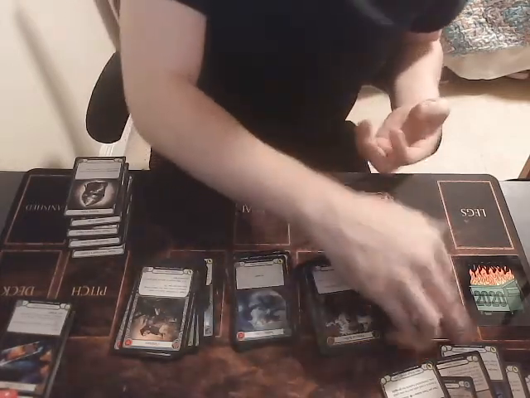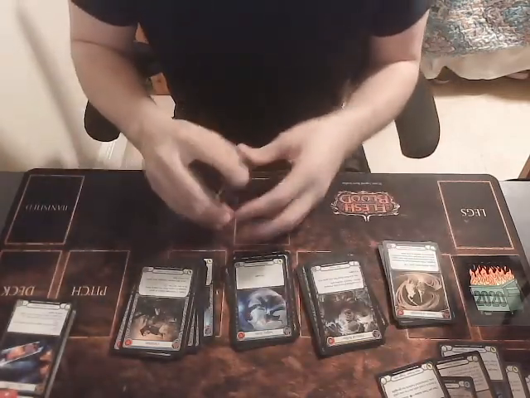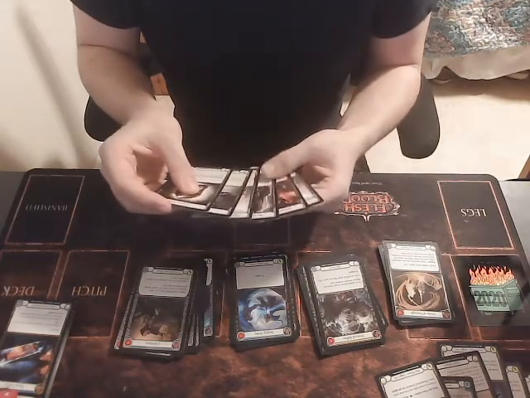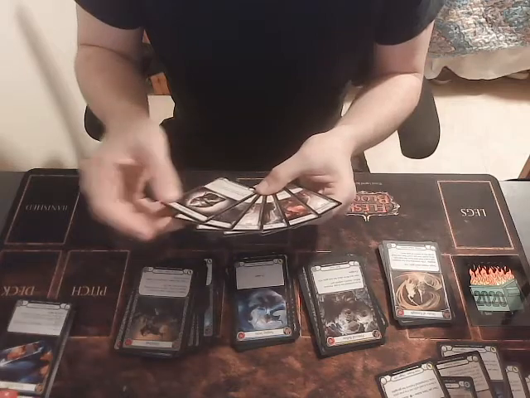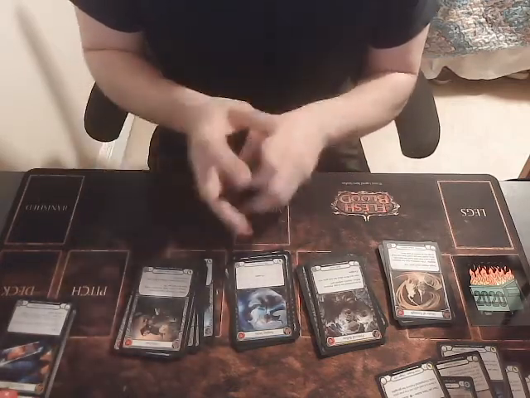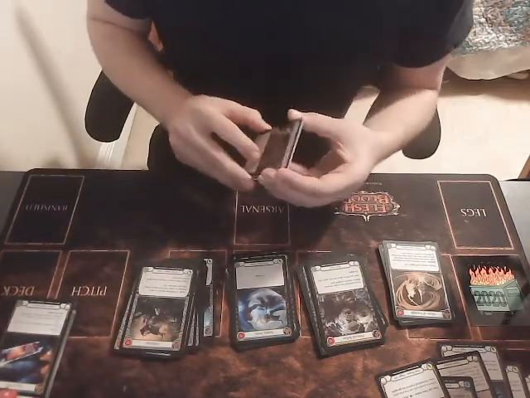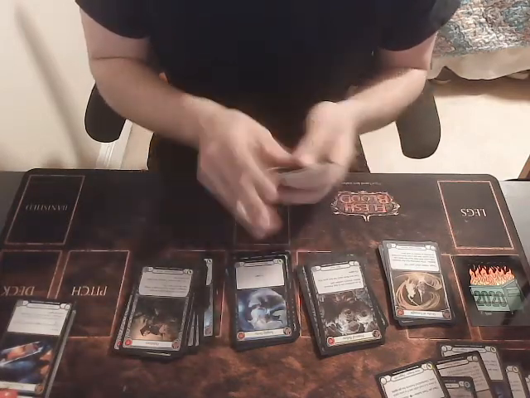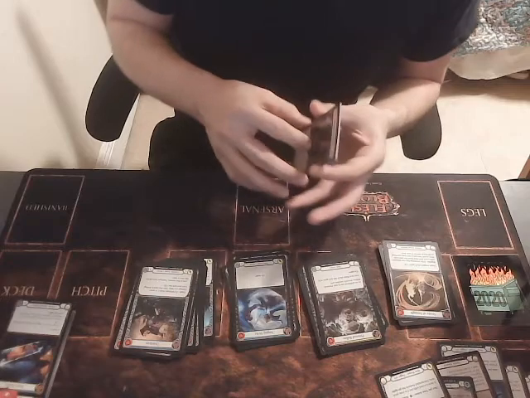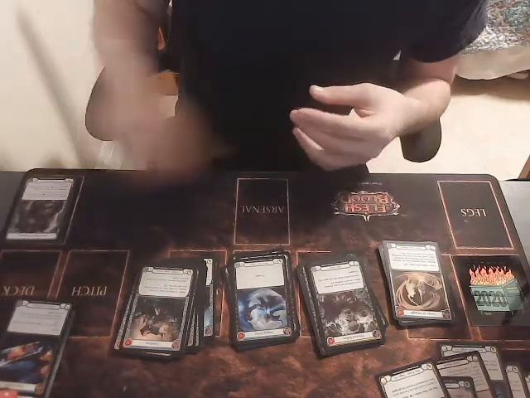Let's kind of see what we got here. As far as equipment's concerned, the only class-specific equipment we have is the Barkbone Strapping, which is for Brute. We also have... Looks like we don't have any arms at all, which is unfortunate.